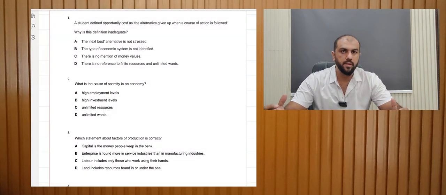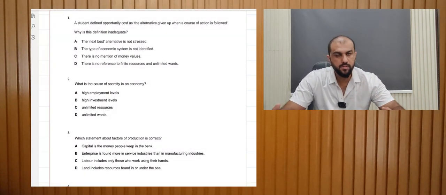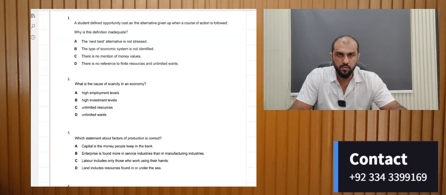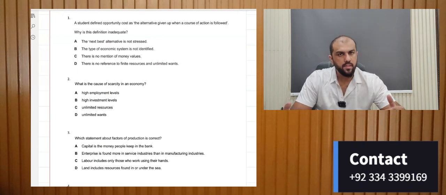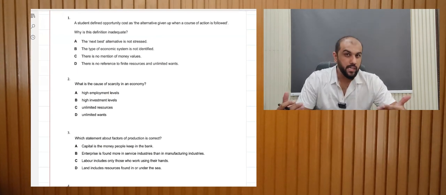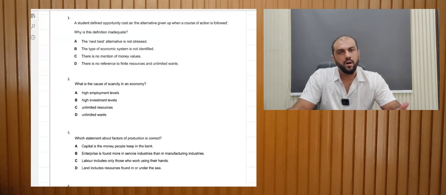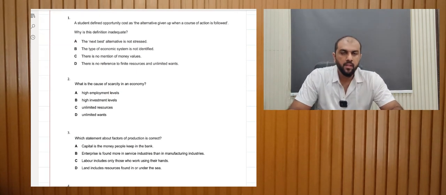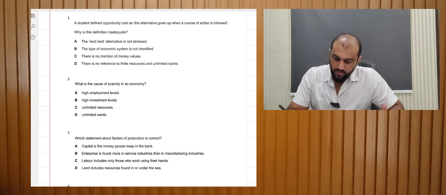Today we'll be solving some MCQs for the chapter Production Possibility Curve and Basic Economic Problem for O levels. The way you're going to solve these MCQs with me is when you see an MCQ, you just need to pause the video, solve it yourself, and then resume. Then you need to listen how I come to the answer and why your answer is wrong if it is. All right, so let's get started with the first MCQ.